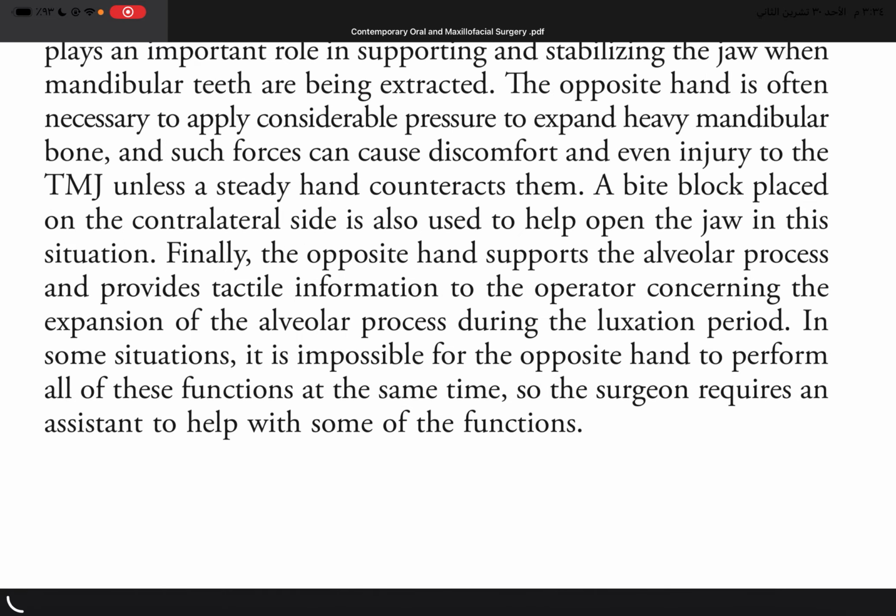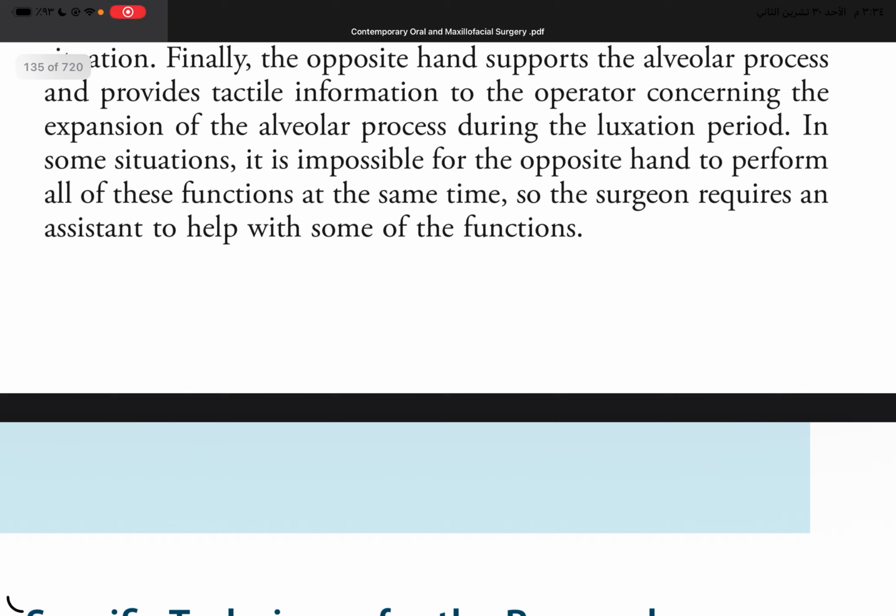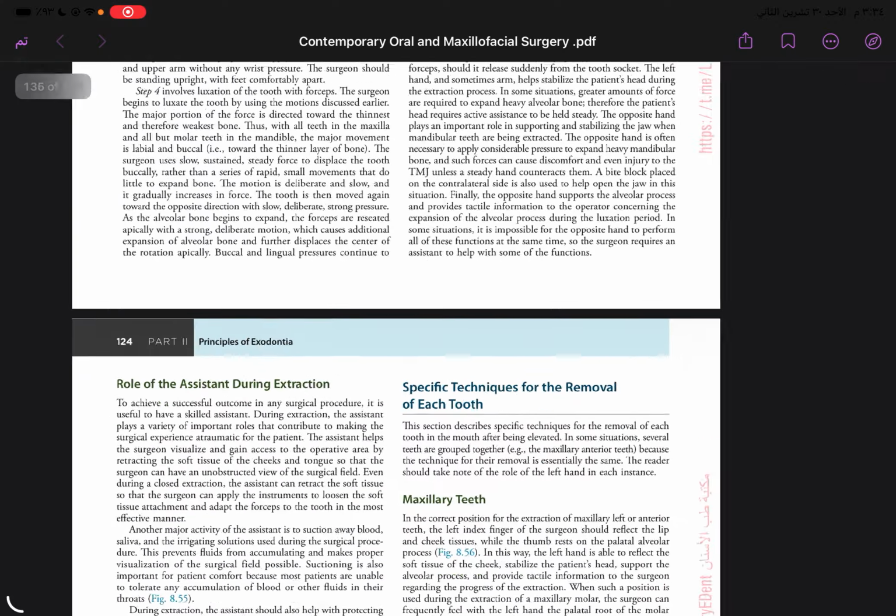Finally, the opposite hand supports the alveolar process and provides tactile information to the operator concerning the expansion of the alveolar process during the luxation period. In some situations, it is impossible for the opposite hand to perform all of these functions at the same time, so the surgeon requires an assistant to help with some of these functions.